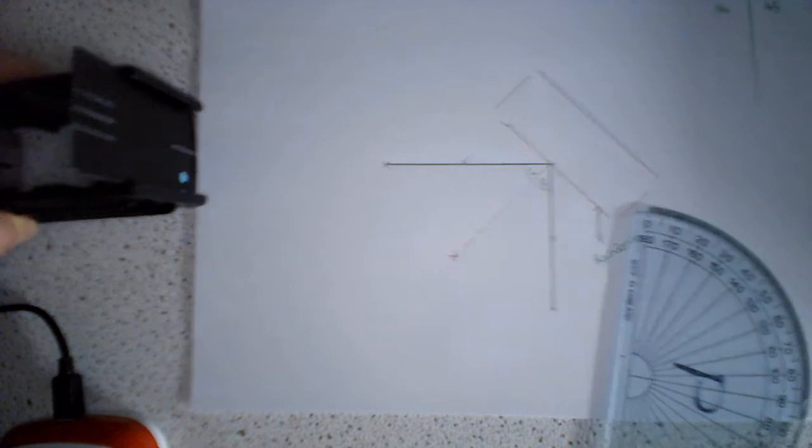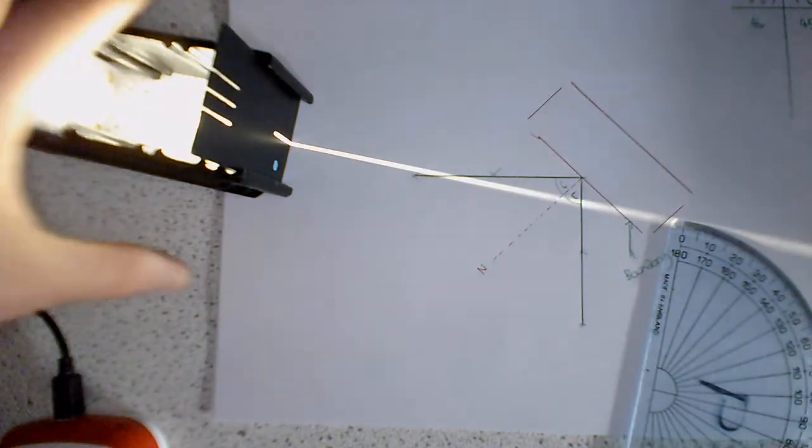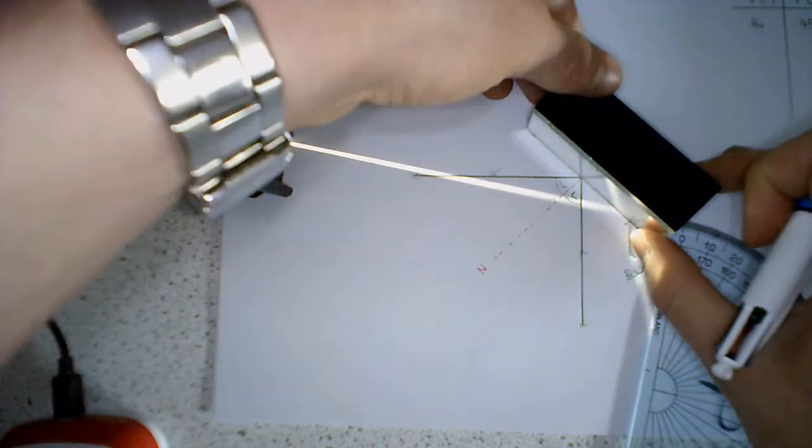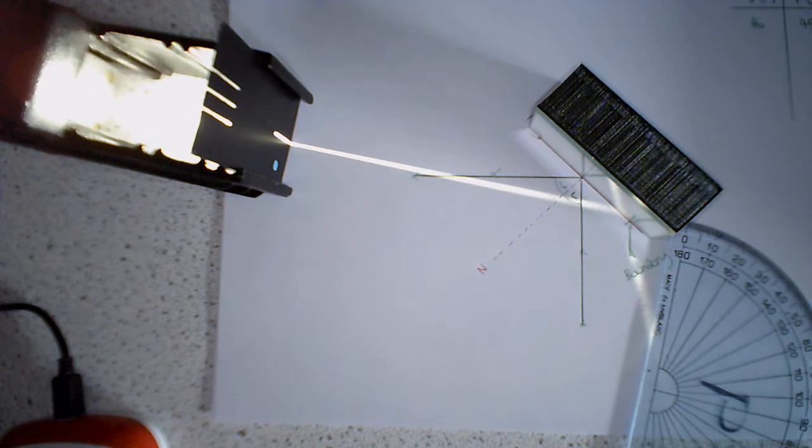So it looks like within experimental uncertainty these two values are pretty much the same. But we're not going to know that until we try a different angle of incidence. So that's what we're going to do. We're going to change our angle of incidence to a different one and see whether our idea that these two angles is the same holds up.